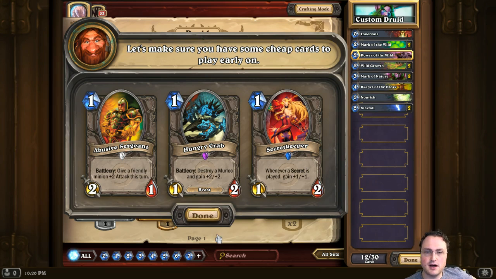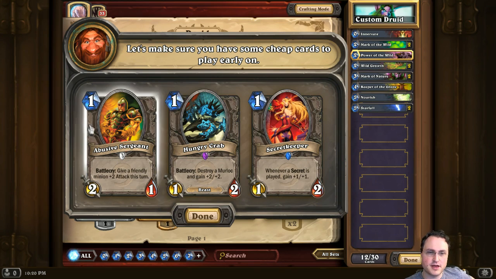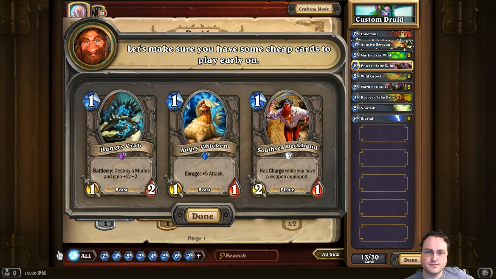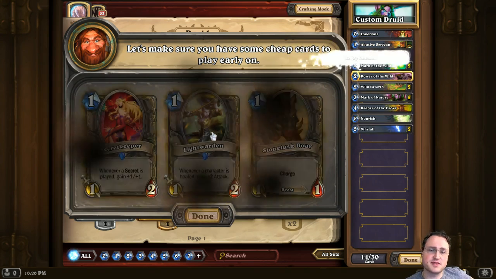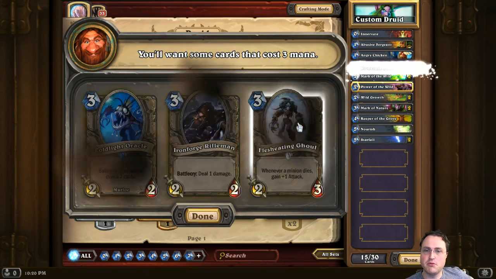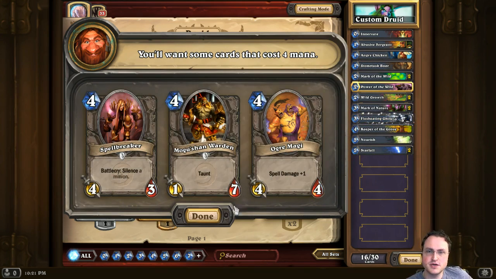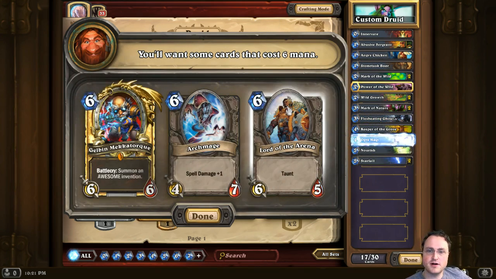So yeah, there's no point in having the secret, because I don't know if the Druid's got any secrets. Destroy a Murloc. I don't know, we'll go for Abusive Sergeant. And then, obviously, we want the Angry Chicken. And, yeah, we'll put in a Boar. Oh, you want some cards that cost 3 mana. That's true, I only have 2 of them. Yeah, let's get some Flesh-Eating Ghouls. And then some things that cost 4, and some things that cost 6.